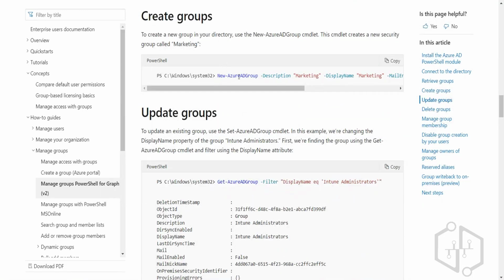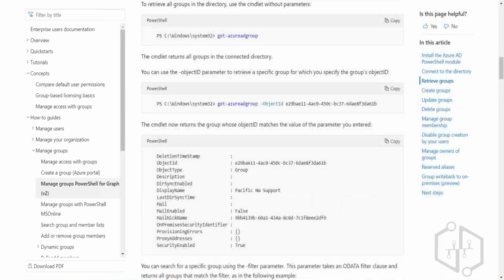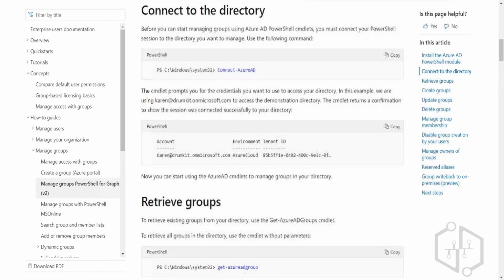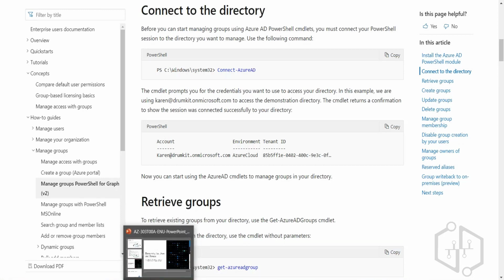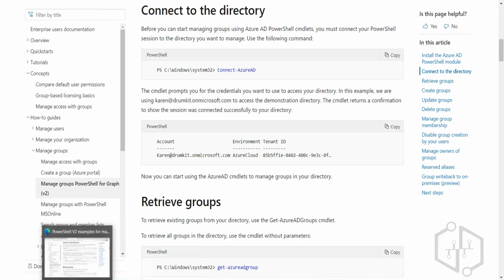Creation of groups, new Azure AD group. Now for each of these members, you need to first install PowerShell modules for Azure Active Directory.